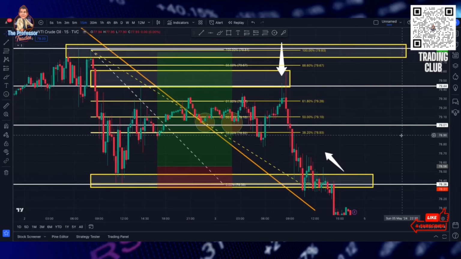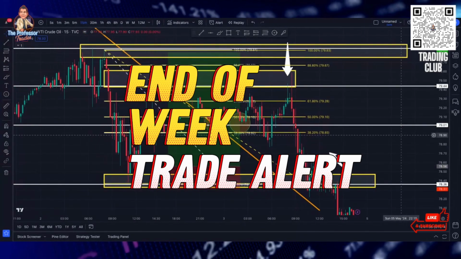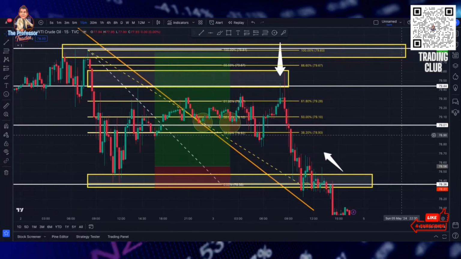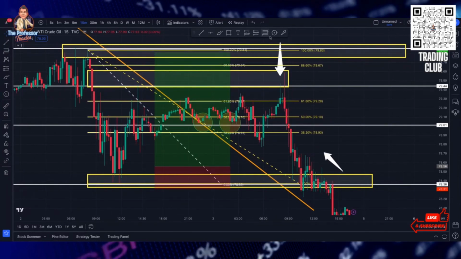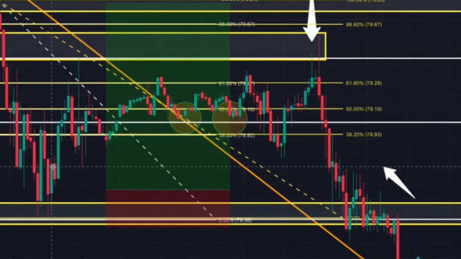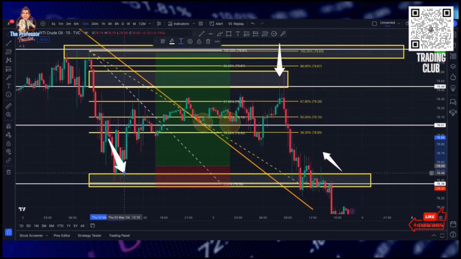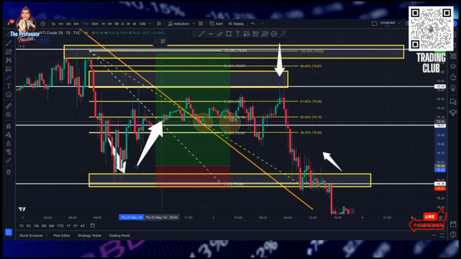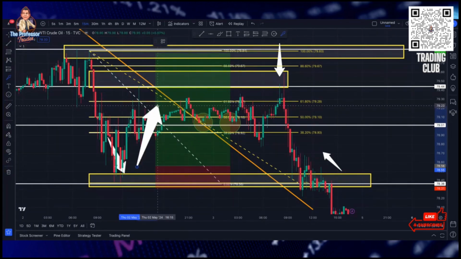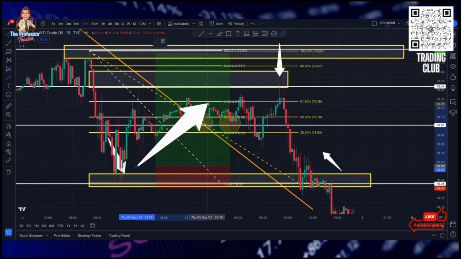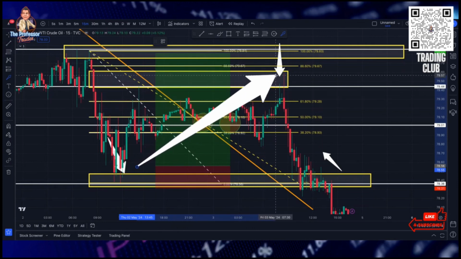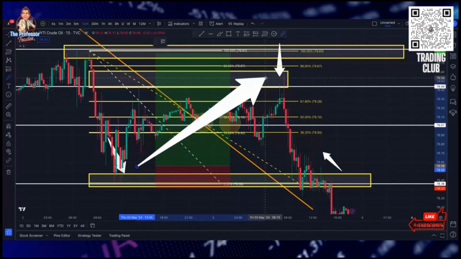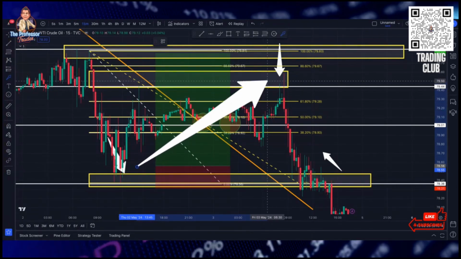Okay, so let's get into our charts and let's begin with our crude oil analysis. Okay, so let's do a quick review, especially for those of you that are in our trading community. This was a beautiful, beautiful setup that we took from Thursday into Friday. Again, we set up this point here. We had seen that price had come right back down to a floor at this particular juncture. And so we had this setup beginning to buy from this position up. Now, our first exit was near that 61.8 Fibonacci level. And again, some folks ended up taking it all the way a little bit higher. So congratulations to some of you who stayed in that trade to this area right here.